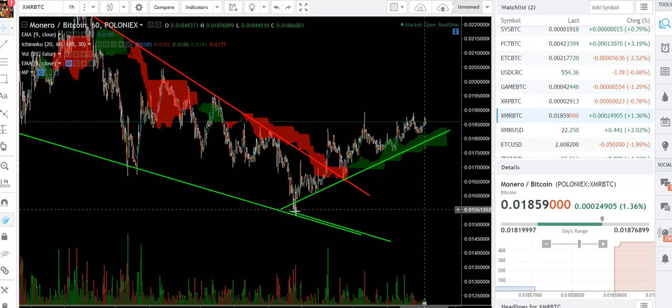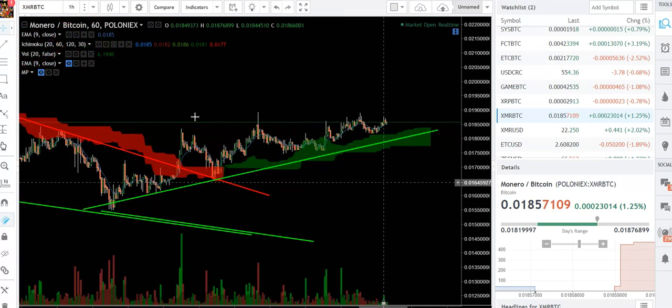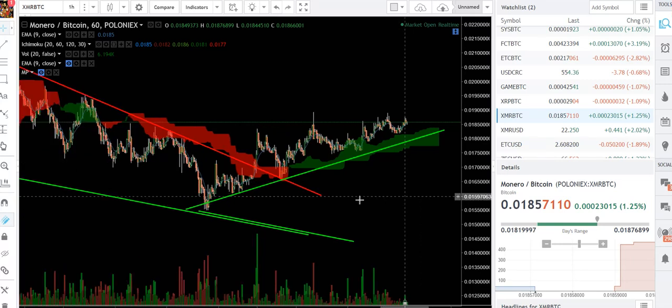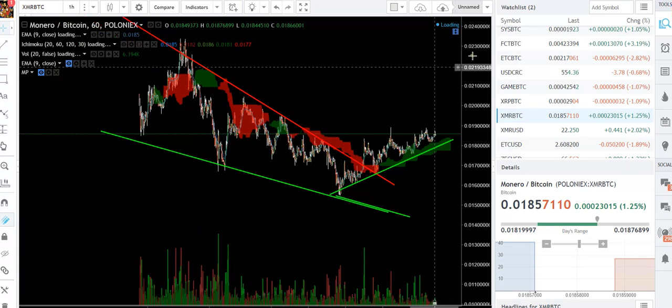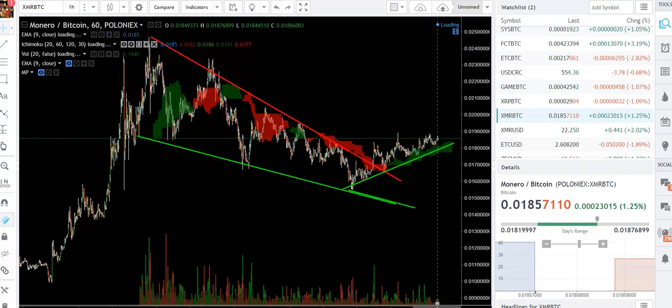But right here, when it hit here and consolidated up here, boom, that was enough of a move to break the clouds and then come back down, hold the support trend that it had started right here, and then tag the breakout line, and then start to respect the hourly cloud. Respect it, respect it, respect it. So now we're trading on the upside of the cloud. We're trading above the cloud. So, you don't have to have the cloud there if you don't want. You could just take what you already have figured out about the market and say, okay, Monero made a huge impulsive move.